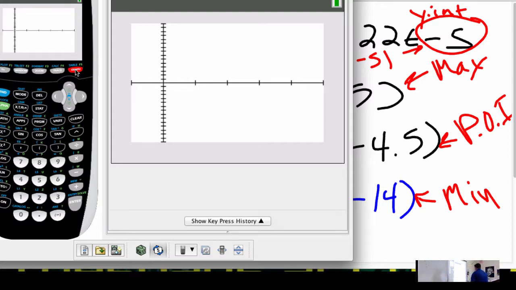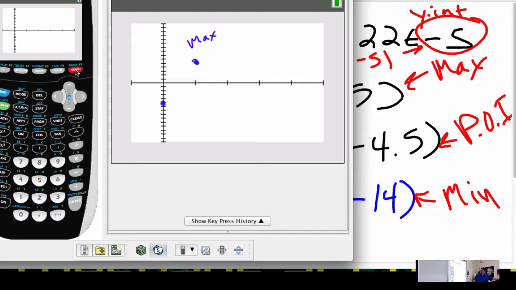Let's plot the points. So we have the following points. We have the y-intercept of 0, -5. So I'm going to go 1, 2, 3, 4, 5. This is on the line. Then our next point was 1, comma, +5, right? So we're going to go 1, comma, 1, 2, 3, 4, 5. This was a point here. And we said that was a max, right? Okay, good. You guys with me so far?